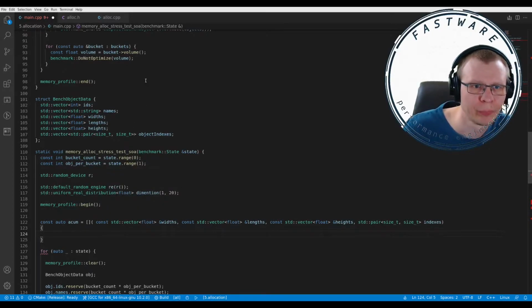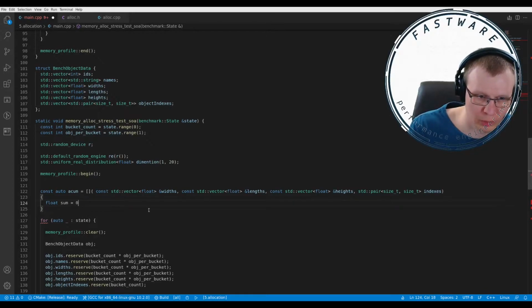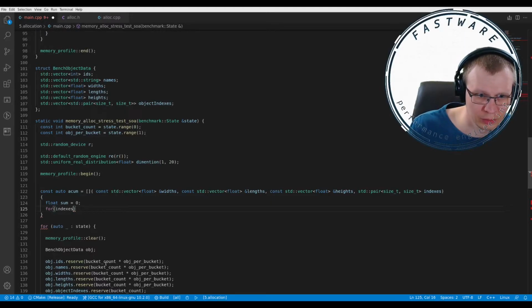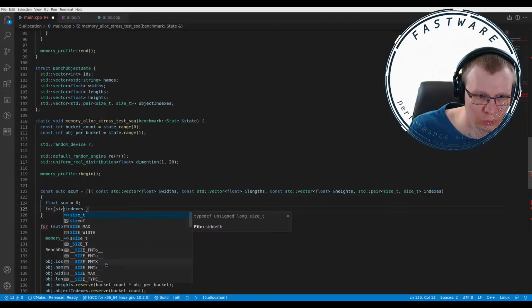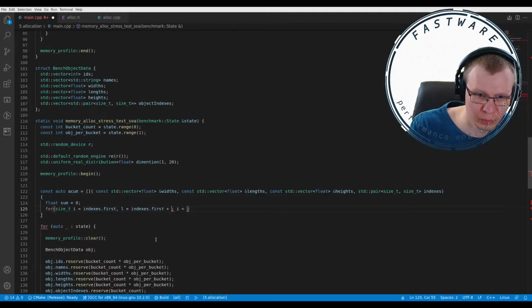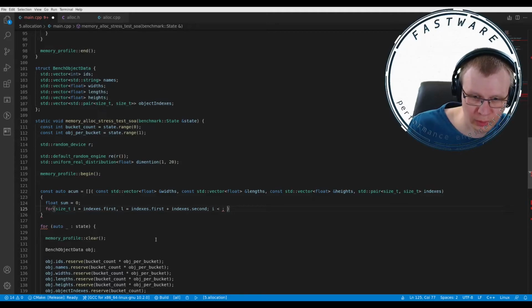We're gonna try to re-implement this particular behavior there. So what was the return type here? So we had a float. Okay, so float sum, let's initialize it to 0, and we're gonna do a for over indexes. So we don't need to initialize anything, so we'll do indexes. Oh no, we do, I'm sorry. So size_t i equal to indexes dot first, and then let's do that. So l will be equal to first plus indexes dot second. So we can actually do this properly, right?